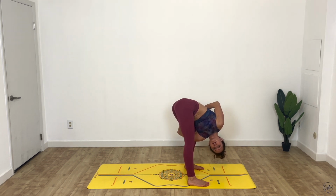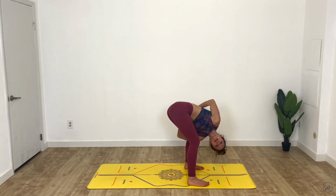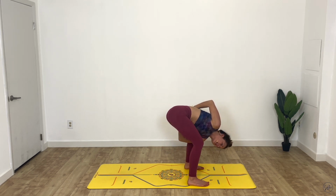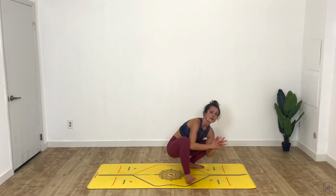Everyone's bodies are different. So if this particular position doesn't work for you, then just do something that's similar. Make it work for you. That's the practice, is making it work. Straighten out the left leg a little more to get more stretch. And then release. Bring your hands down and come into squat, into malasana.